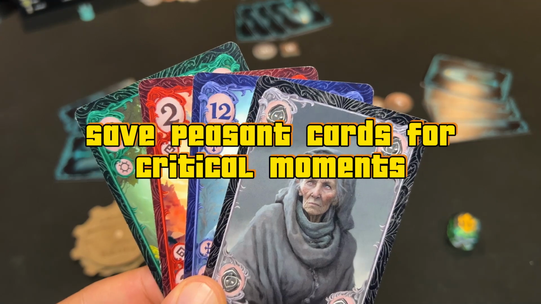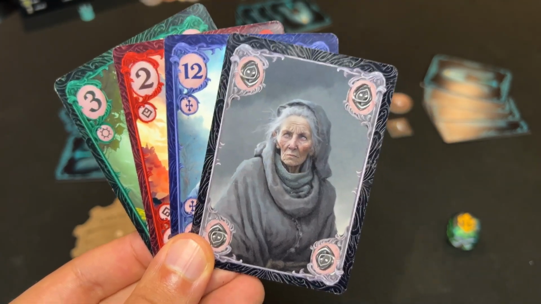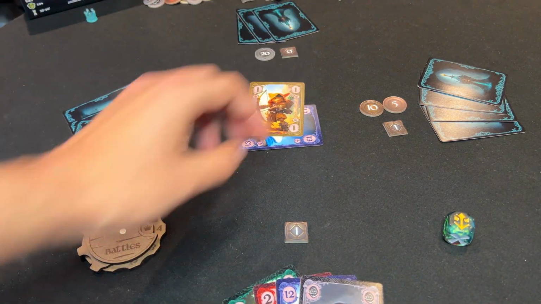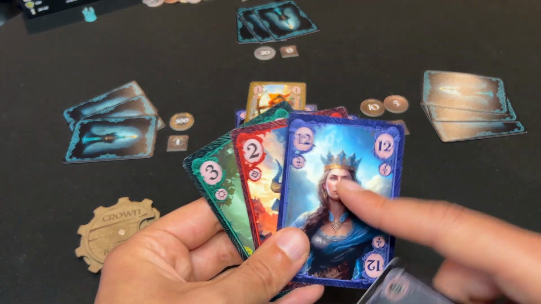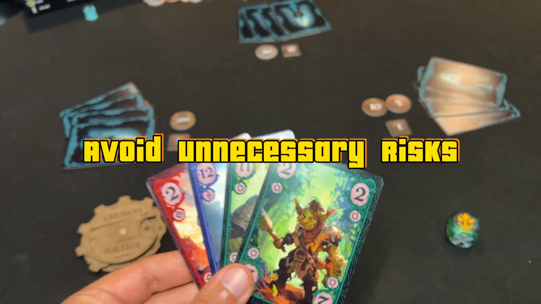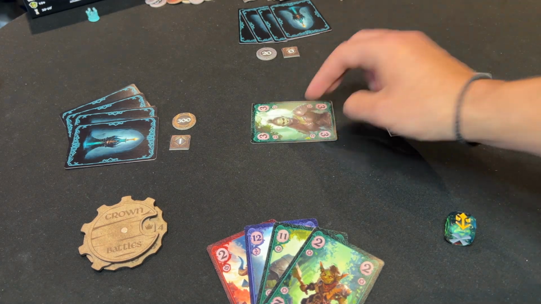It's good to save your peasant cards for critical moments. For example, in this case, a peasant can help you avoid playing your strong cards and save them for future tricks. In this trick here, if you didn't have a peasant, you will have to lose your number 12 of blue suit.